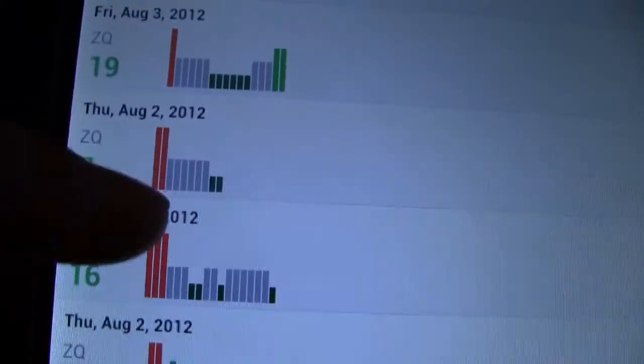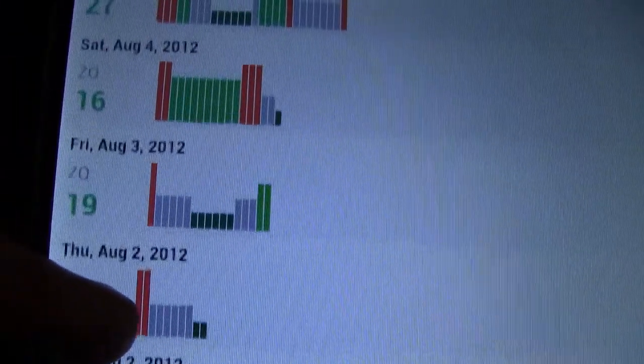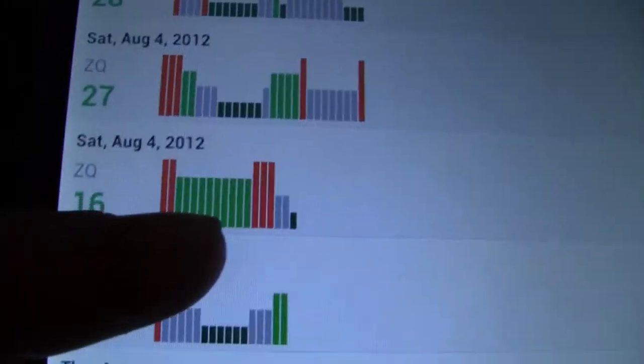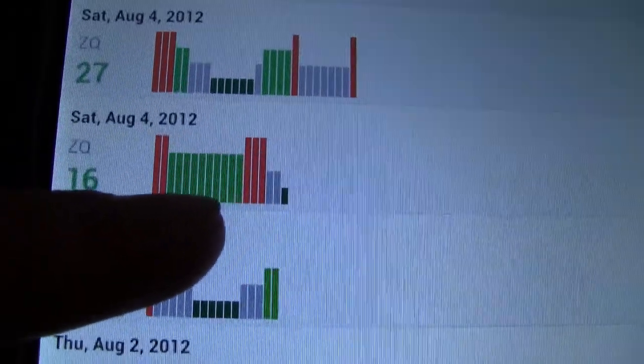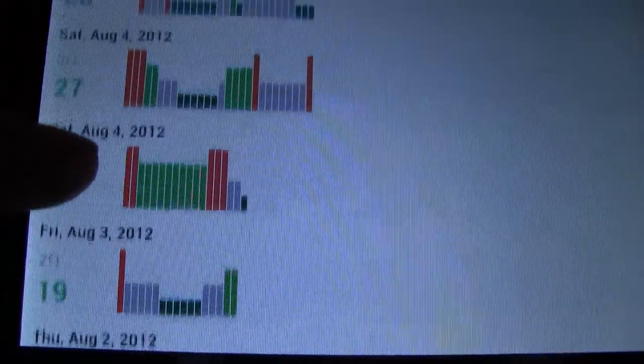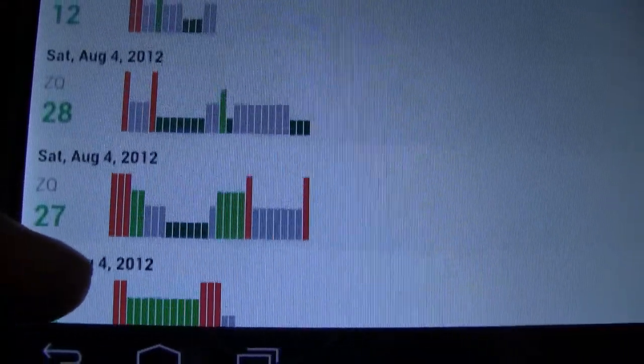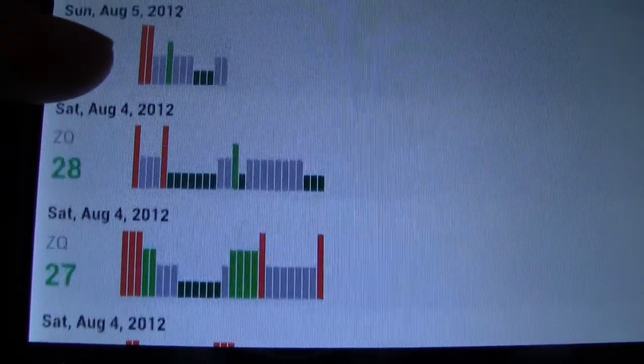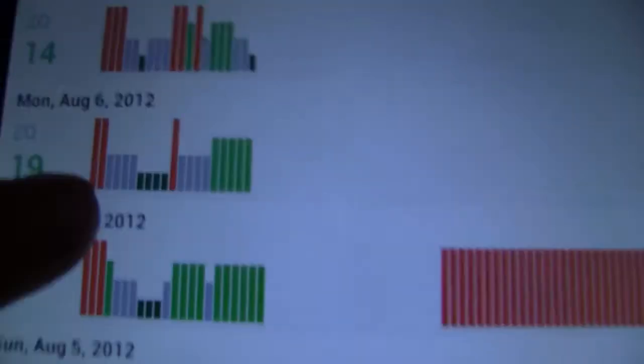And that's the cool thing about Triphasic, is sometimes you'll get periods of time where it's just like a big chunk of deep sleep or a big chunk of REM. And usually the big chunks of REM are like the best naps, because you wake up totally refreshed. Okay, so this time I slept a little bit longer. I slept for 2 hours, whereas up here in this one I slept for just an hour and 30 minutes.